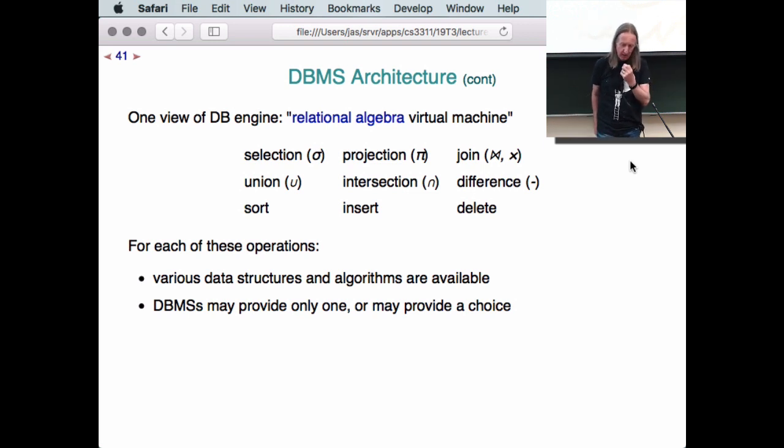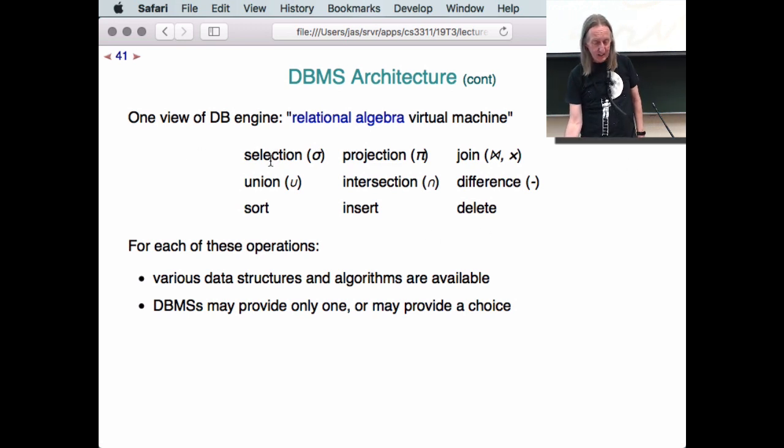One way you can look at a database query evaluator is that it's a relational algebra virtual machine. You feed in a bunch of relational algebra operations, and the database engine will execute each of those in turn, and maybe pass the results of an earlier operation onto a later one.